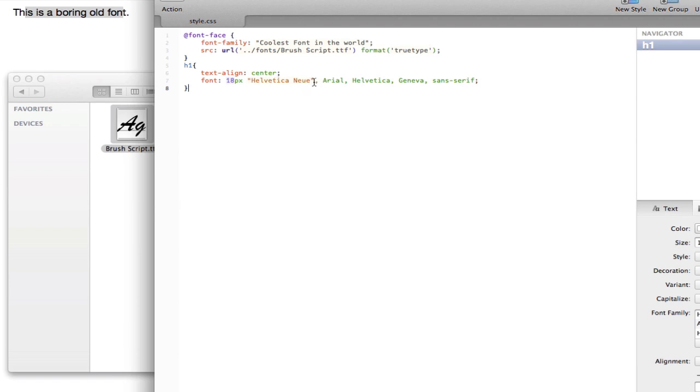So in this case, if the user doesn't have Helvetica Neue, it will fall back to Arial, then Helvetica, etc. So what we're going to do is replace Helvetica Neue with our font name, which is coolest font in the world. And there it is.